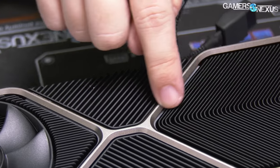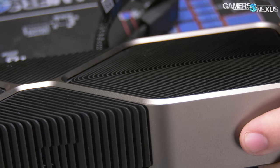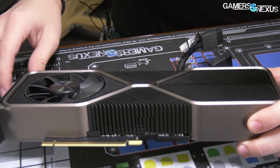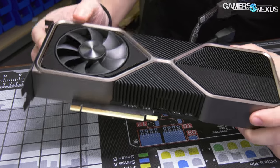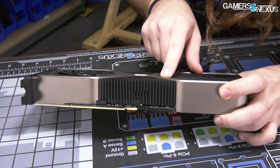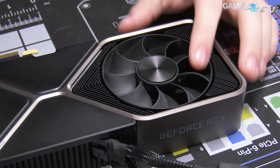I just dropped the card on my pinky - it's heavy, it's all metal. The heat pipes are maybe eight to ten millimeter pipes - we'll see that when I take it apart. The only screws I've seen so far are in here for the fan. Those should be some of the last things that come out. NVIDIA has actually sent out a disassembly guide, but I haven't really looked through it. I glanced at it and decided we'll save the rest for doing it live.